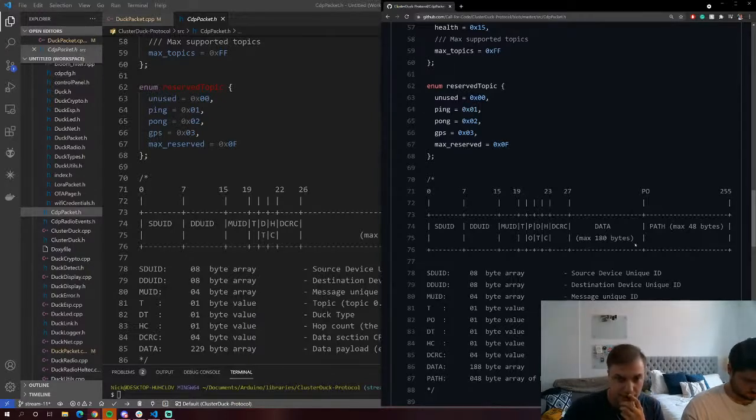So let's see. We have our path offset right here, which we don't have anymore. It used to be in between the topic and the duck type. So we need to somehow figure out how to recognize if the path offset exists in the packet.